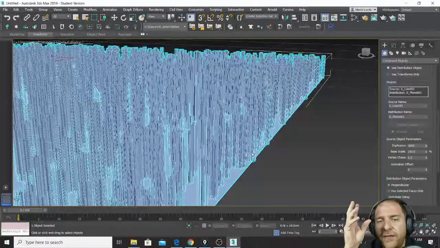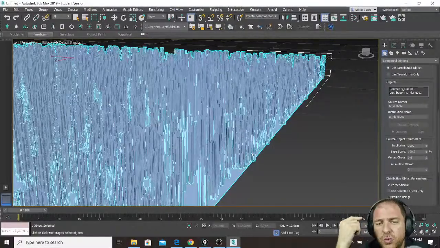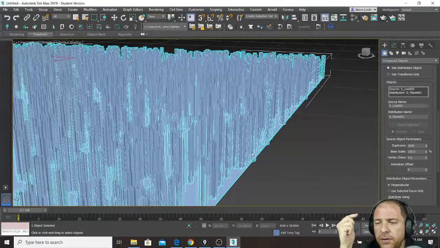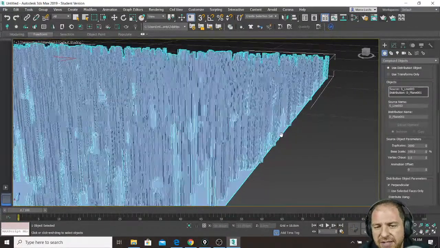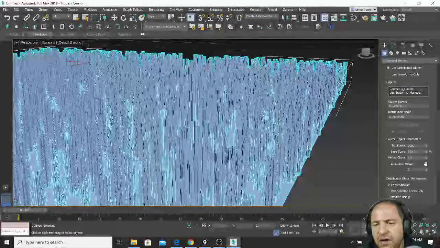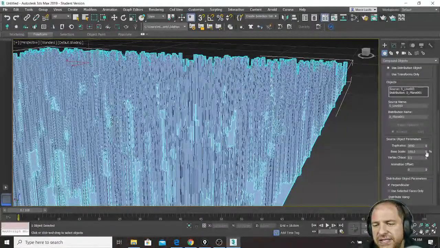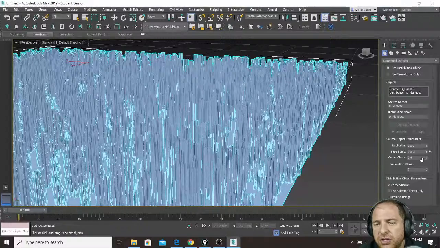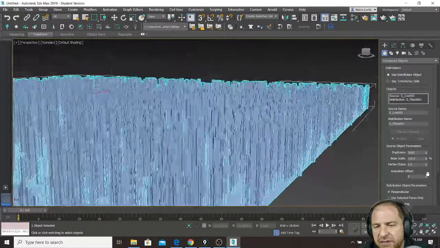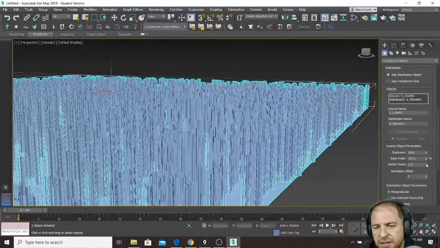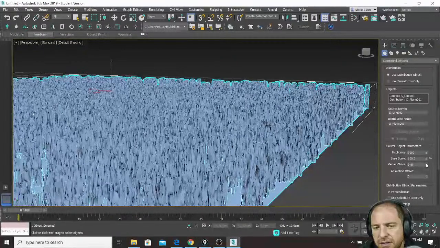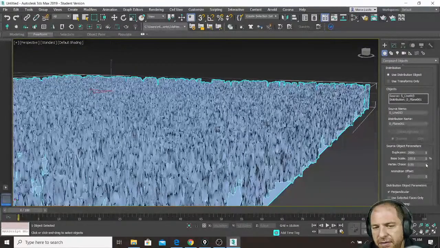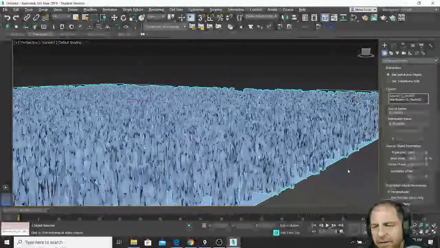You can see that everything looks too precise because we have exactly the same duplicates of our flat strands. So I will start by increasing, below duplicates, this parameter called vertex chaos, and I will do this a little bit, nothing crazy.